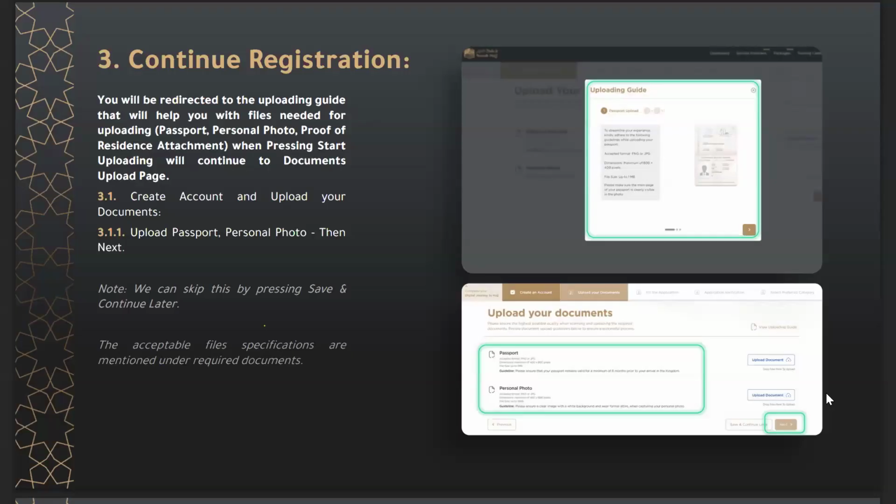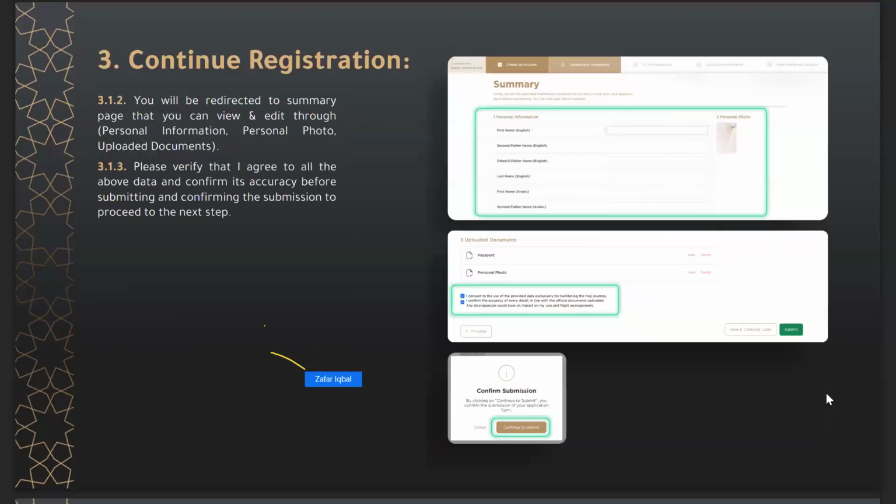And after you upload those, again, we'll have that workshop to help anyone that needs it. Then you have a whole summary of questions that you need to answer, bi'idhnillah. So you can answer all your personal questions. Again, remember we mentioned, if there's a PO box and it's missing and you have to enter something, write your house number on there. If it asks you if you have taken the vaccination, you can say yes because you plan on taking it.